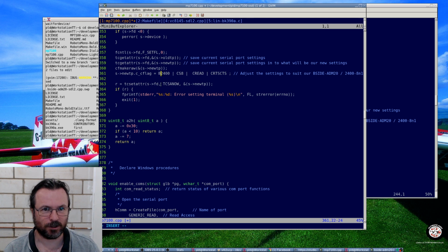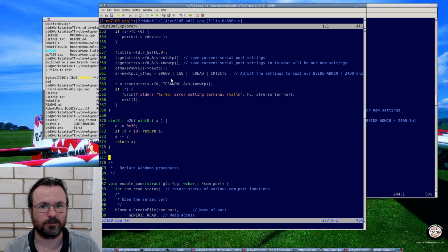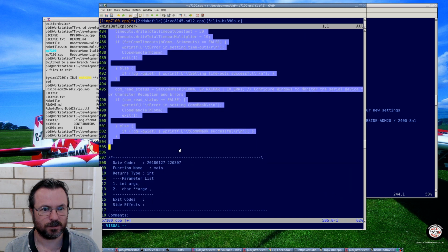Okay, for now I know this is a 9600 setup. Okay, we'll get rid of this enable comms stuff because that's all Windows. I will be converting it to Windows later, but not right now.